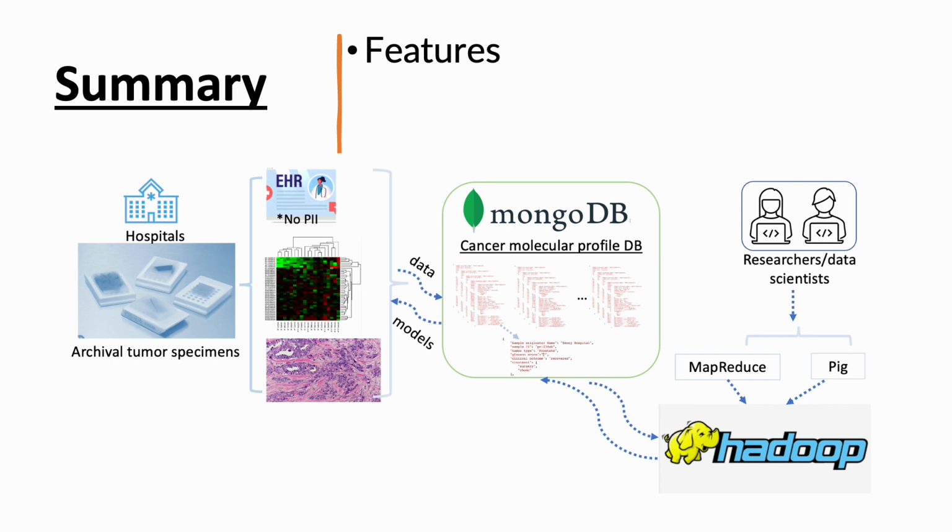My solution also includes a combination of Hadoop with the MongoDB database. By this, the analyst can harness the power of Hadoop to perform sophisticated analytics, such as deep learning algorithms, on the huge amount of data in the database, extract the features most predictive of cancer progression, and based on these features build a model that precisely predicts the cancer outcome. And this model can be supplied to the doctors to develop a personalized treatment plan and to improve patient care all over the country.